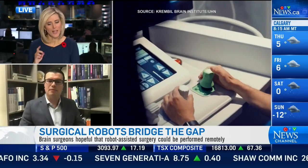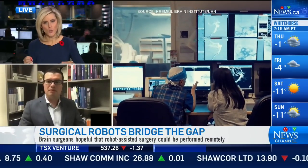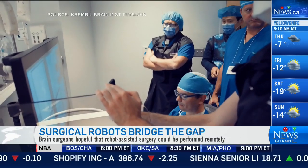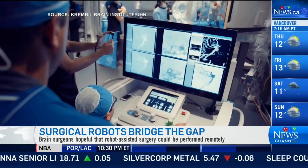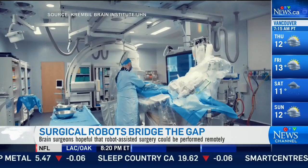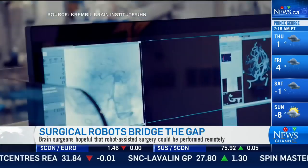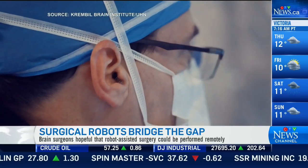That is incredible. You used the word 'precise' — by using this robotic system, you're able to do this with a precision that you wouldn't be able to do hands alone? There are different steps of the procedure. For this specific procedure, the stent deployment was really enhanced by the use of the robotic system. I could place, with millimetric precision, the stent in front of the aneurysm to allow the continuation of the treatment. That was the advantage, and it's definitely a big advantage for us and for the patients too.